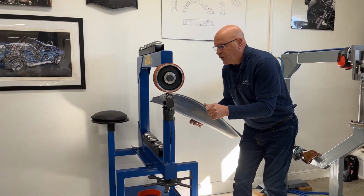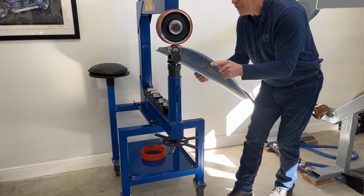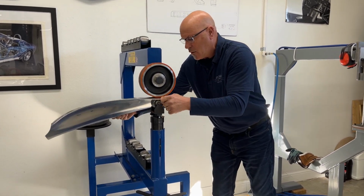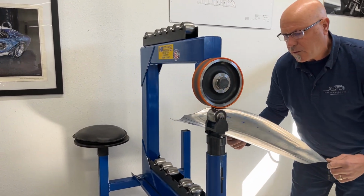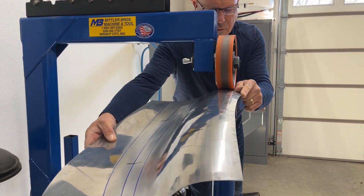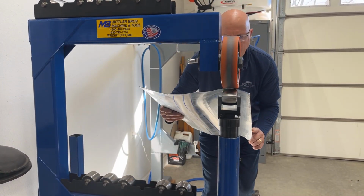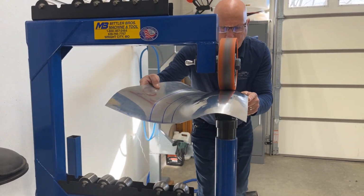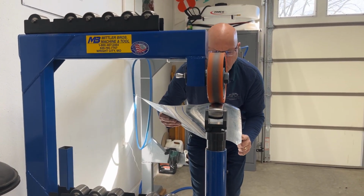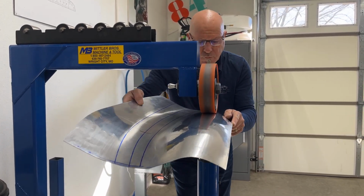I'm going to have just a taddy of pressure on it, just enough to be able to shape without ribbing. And I'm going to run through that a couple of times. Nice and steady and smooth. This is kind of a slow process, but at the same time, a very important process, because we want the panel to shape up, but we don't want to be putting lots of big ribs in it. The more you put in there, obviously, the more you've got to get them out.